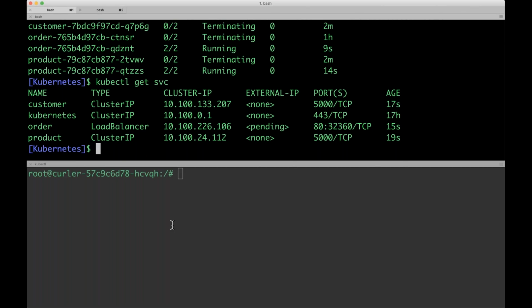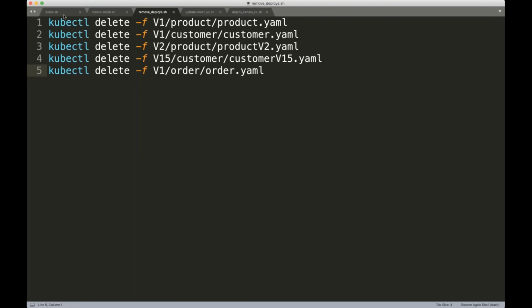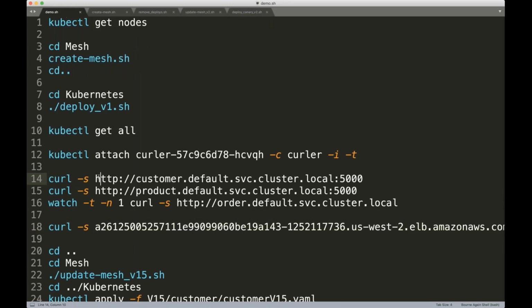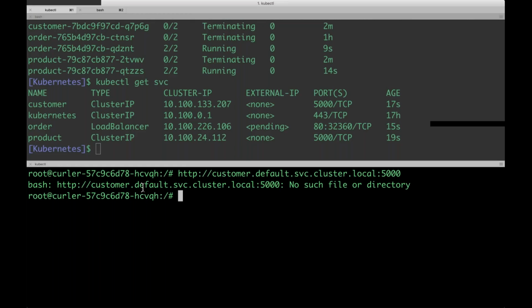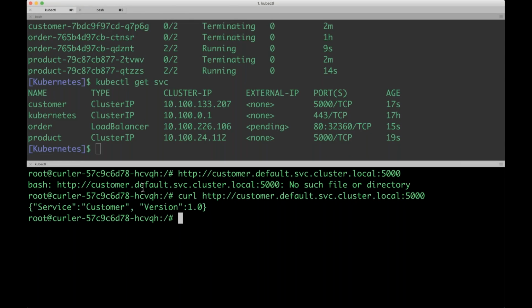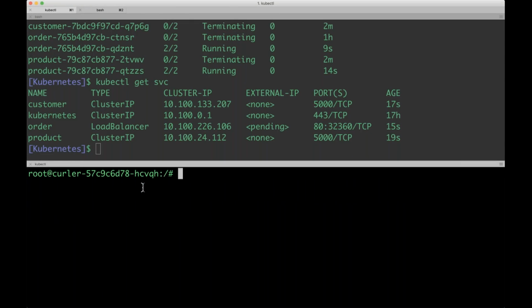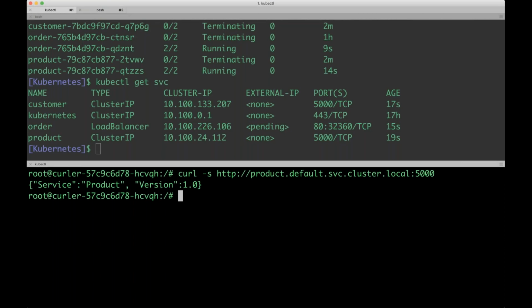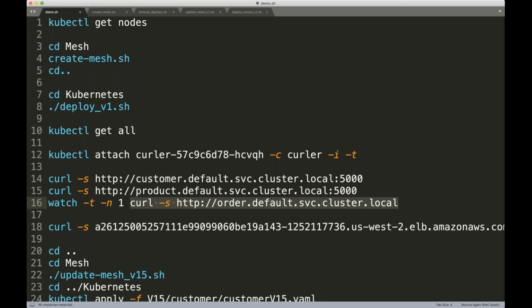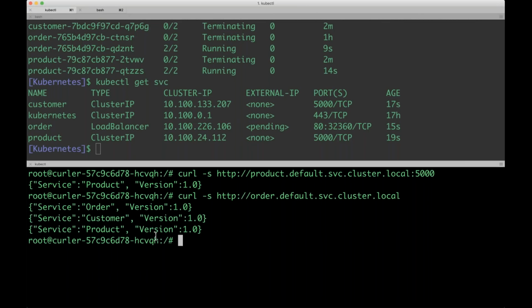Now let's go ahead and do a curl on each of our endpoints to make sure we get the expected output. So first I'm going to check customer. The service is not there yet. Maybe let me check. Okay, now it is on. I didn't include curl there. It's in. Okay. All right. So now I'm actually checking the product, and now it's time for me to check order and see if this really works. There we go.